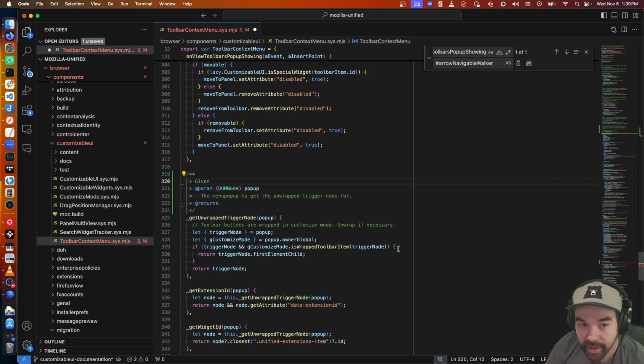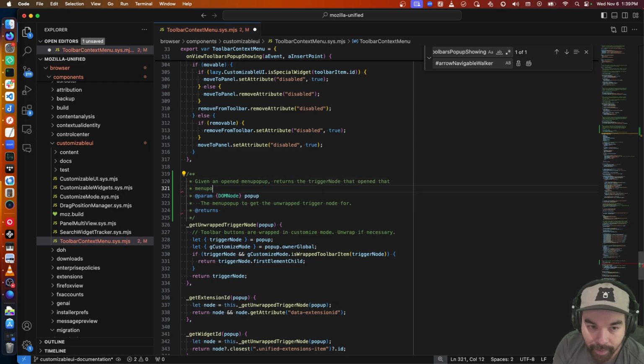And so given an opened menu pop-up, it returns the trigger node that opened that menu pop-up.